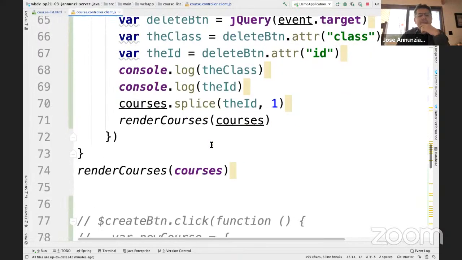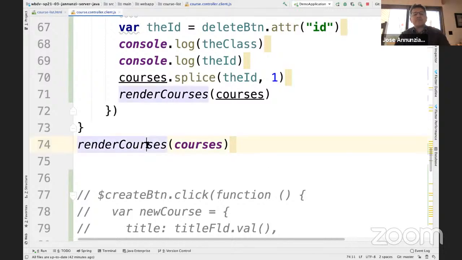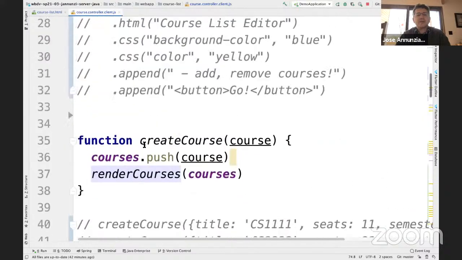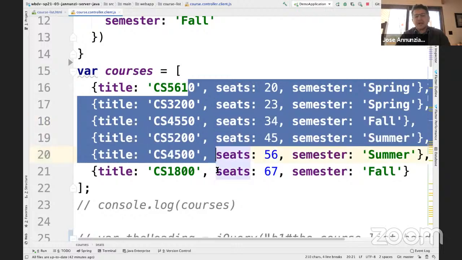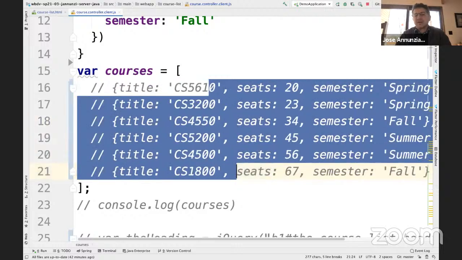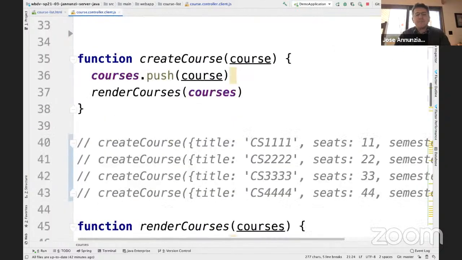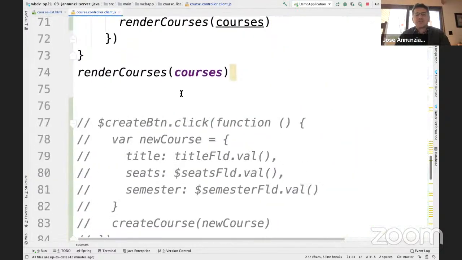Okay, that looks right. Render courses. So this render courses, this one was, oh right, this is to render the default courses that we're putting in this array, in the initial array. These are also dummy courses, right? That I'm going to comment out. This was just us playing around with initializing a couple of courses. I'm going to start with an empty set of courses, no courses, and we're just going to be able to add new courses as we go. So there's no need for us to actually call the render course. It was just us demonstrating this, right?